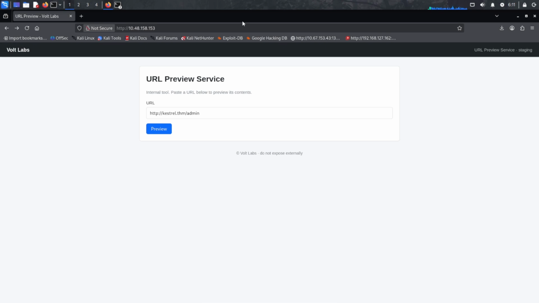But in a real-world production environment, you may find things such as the backend communicating with another API. You may be able to send requests to that API, exploit an API vulnerability, and get access to, say, an internal system. But for the scope of this machine, this is quite simple, and the most fundamental form is server-side request forgery.